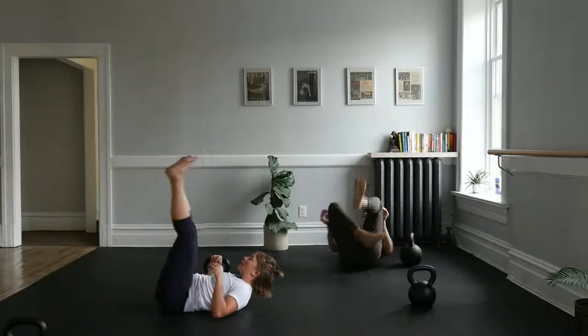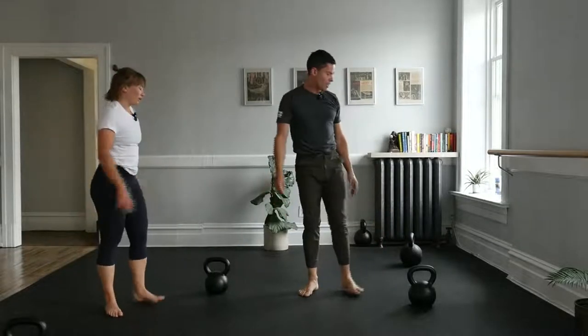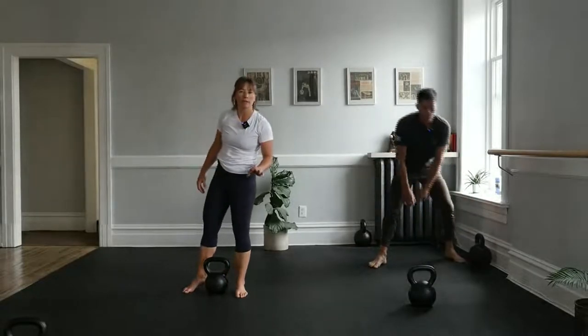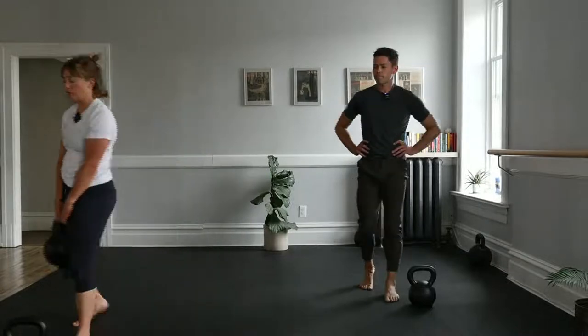Awesome. No hands. Stand up. Same or different. Awesome. Great. We can put that kettlebell, get up weight aside for a little bit. Remember how we've been ending class every week. That's right. So don't get too excited.